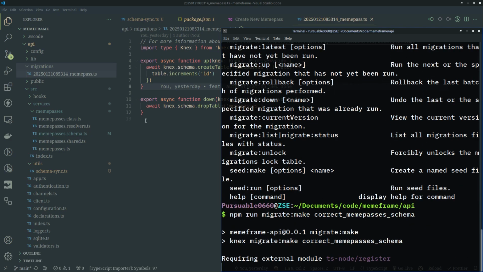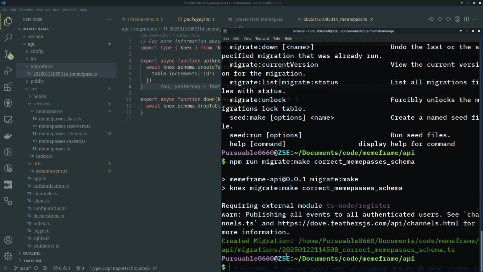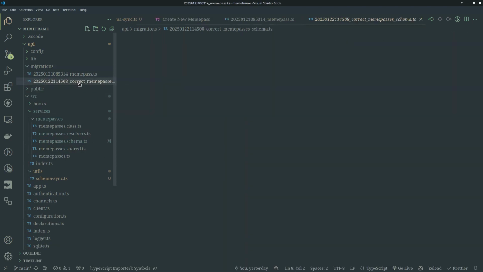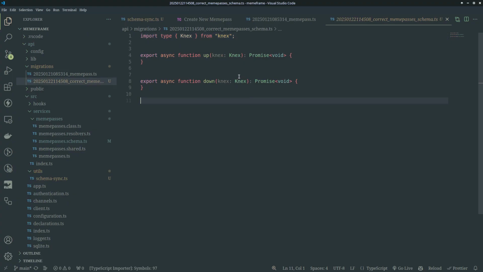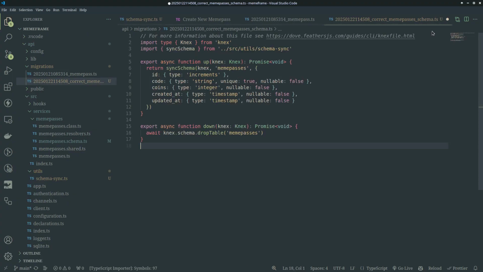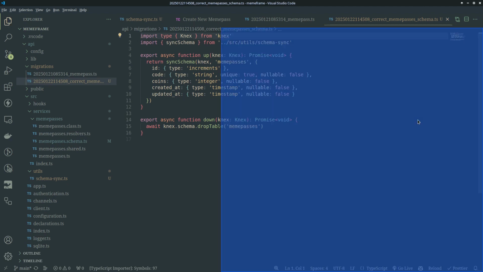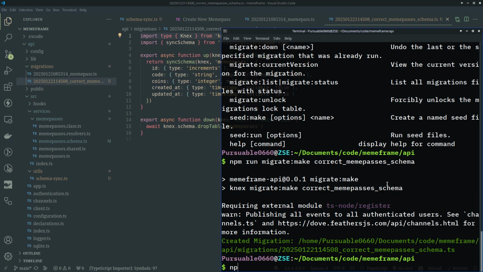So it's going to at least create a file. It's going to be empty, just going to contain the function up and down. So I can come down here and then just replace it with this. Then I can run the migration.